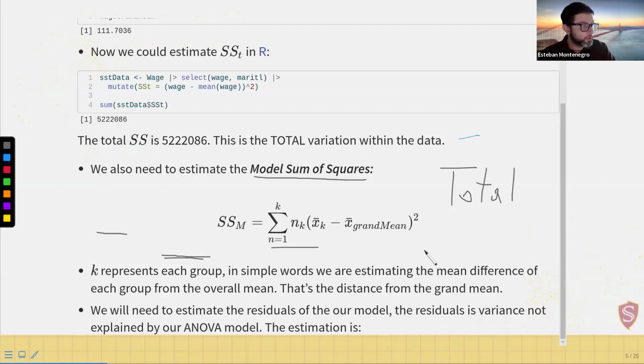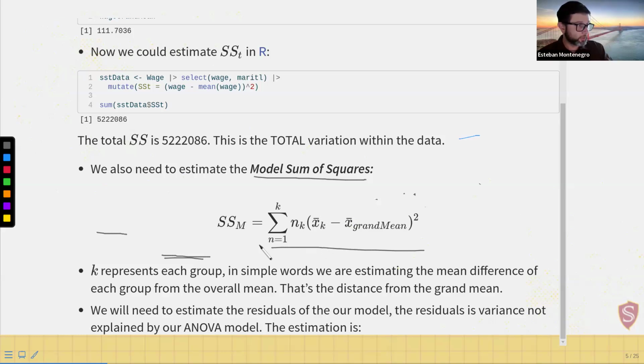And now I need an estimation of what I really explain, so that's why I need this little guy here. We are going to do a division later, a ratio between these two, because it's just trying to quantify how much I can explain and how much I really explain by my model.